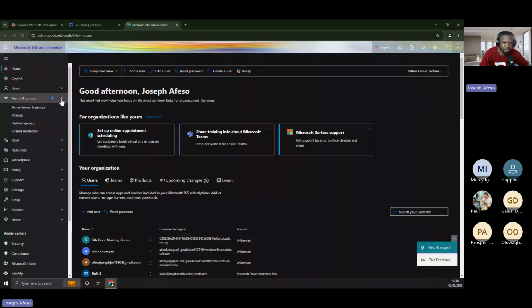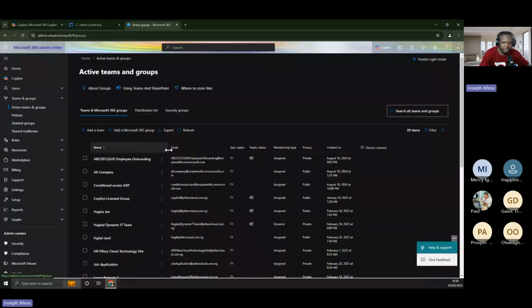And last week I introduced us to this, and I said that you have Active teams and groups, and inside Active teams and groups, I mentioned that we have types of groups. We have the Teams and M365 groups. That's where we have add a team, add a Microsoft 365 group, and then here is a distribution list, right?